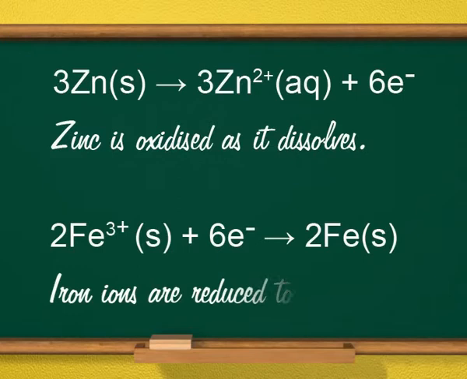Iron ions are reduced to iron atoms. Rusty steel is returned to iron metal. The block of zinc or magnesium is sacrificed to protect the steel from rusting and must be replaced before it all dissolves. This is less expensive than rebuilding the ship or replacing the pipe or oil rig.